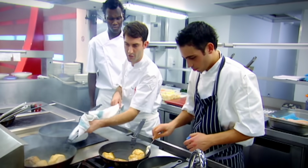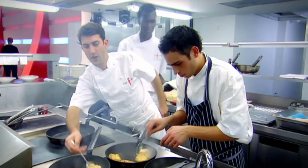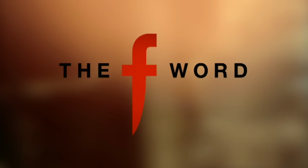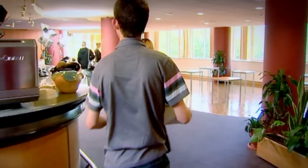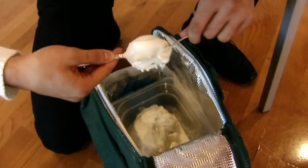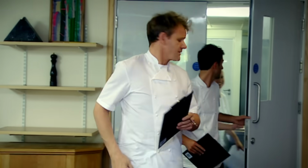Over the course of this series, I'm road testing 2 trainees each week in the F-word kitchen. We call them commies. The one that performs the best will get a job with me. Cam and Kerry were 2 out of the 1,000 individuals that applied to come in this kitchen. I asked the 100 best to come to London and bring me their signature dish, something that showed me what they knew about food. I haven't slept every night since I found out I was in because it means a lot. It's a personal goal. My first job was to weed out the ones who are good on paper, but crap on the plate.